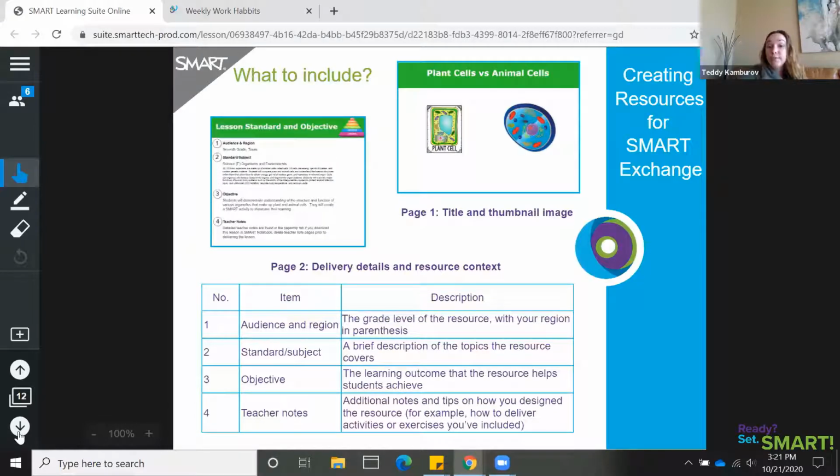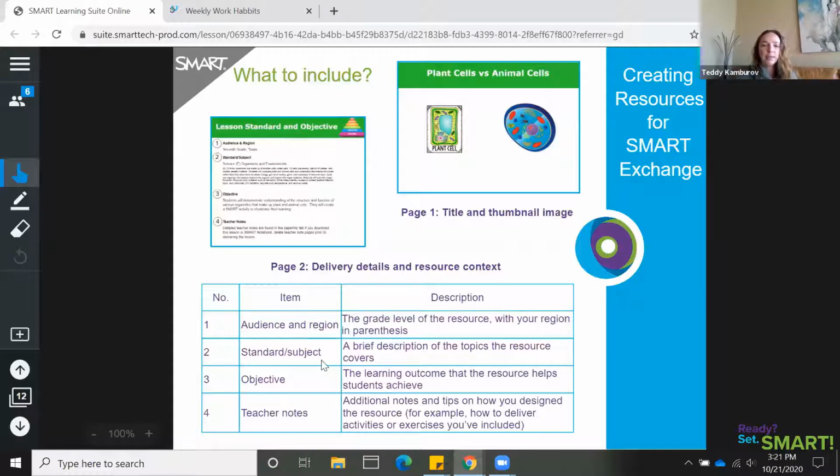When you do submit, you will be asked for a few different items. So of course you will submit that actual file, and it'll ask you to select the audience and region. So you're thinking about the grade level that the resource would be useful for. If you're a sixth grade teacher, obviously it would be for sixth grade, but sometimes it could even be for fourth or fifth or seventh that it would go well with.